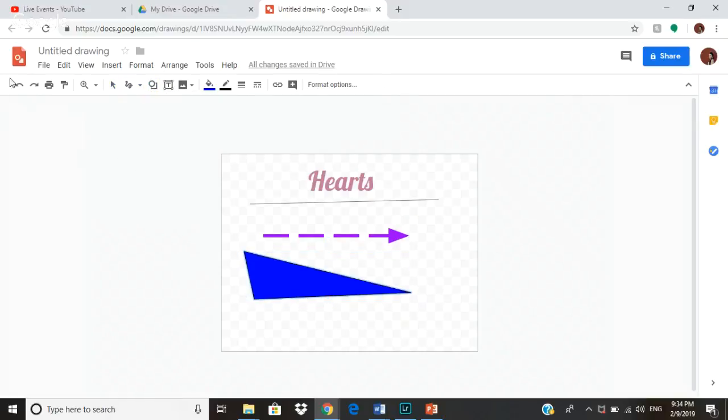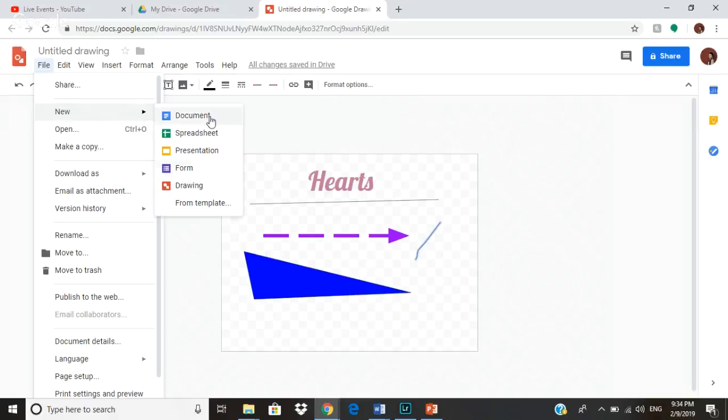And then here, lastly, is the scribble feature. This feature right here, you can scribble, so this is free-handed basically. If I want to draw a new drawing, I just go ahead and go to clean page.